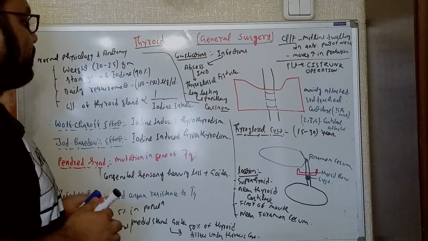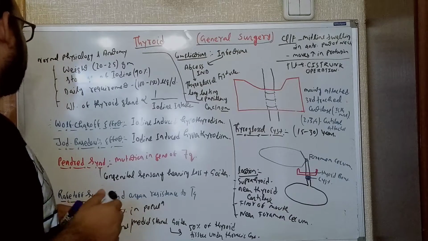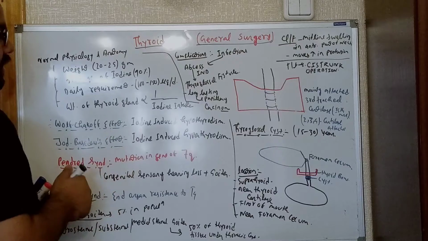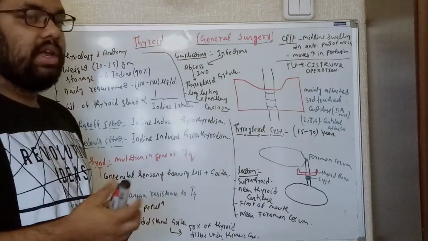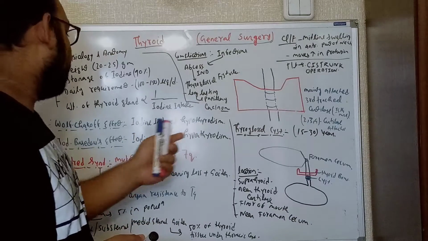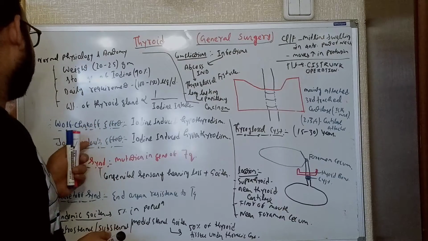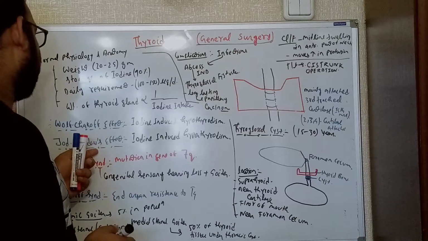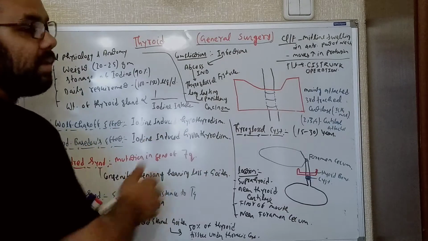Now we'll talk about some symptoms and diseases that come up in the exams. First, the Wolff-Chaikoff effect. If we see iodine-induced hypothyroidism, that is known as the Wolff-Chaikoff effect. In the opposite case, in the Jod-Basedow effect, what can we see? That will be iodine-induced hyperthyroidism.